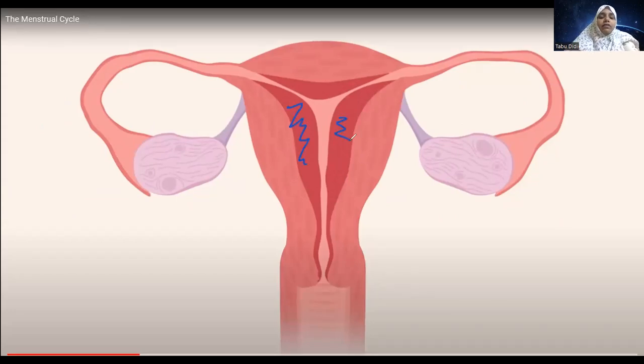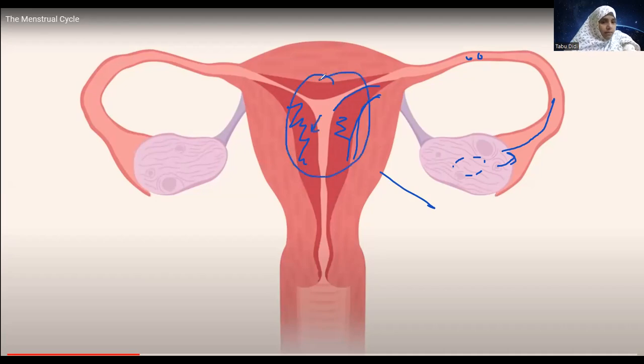So it is not only the egg, but also egg plus the thickened endometrium lining. So every month the female uterus prepares itself for pregnancy, because by the time the egg is developing and getting released, the uterus is preparing itself. It doesn't know, you never know, the egg is released and the sperm is there somewhere and fertilization happens, so things should be ready here. Ready in this case, can you see this dark red lining? This is thickening of the endometrium. This will provide a place for implantation and the baby will grow over here.